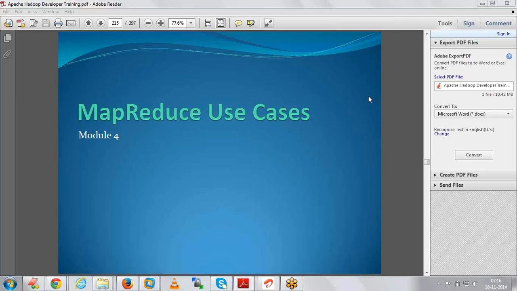I hope you got an idea about mappers and reducers, and also failed jobs, how we can see the errors, and also how we can see the counter statistics of the job: how many map records are there, how many mapper input records, output records, and in the same way reducer input records and reducer output records. Yesterday we practiced the word count program.